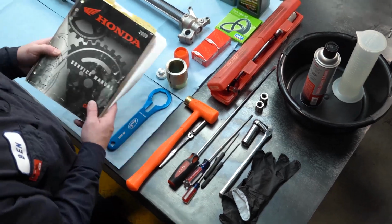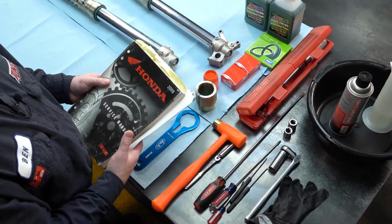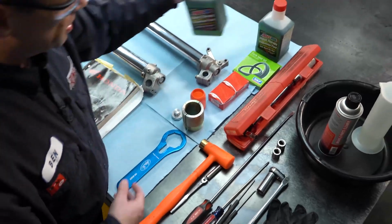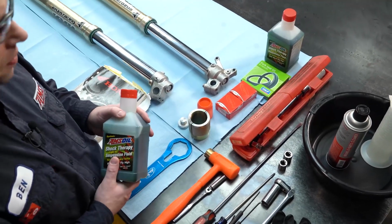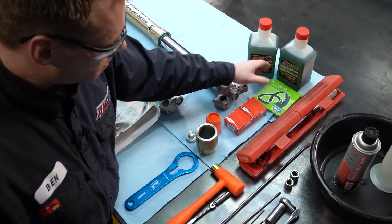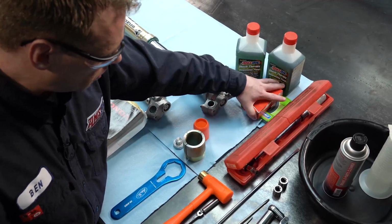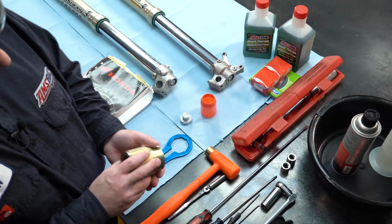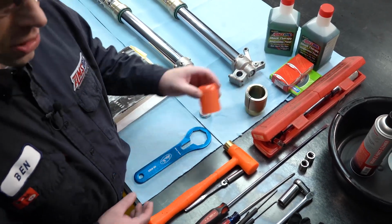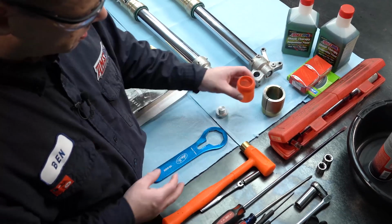You're going to first need an owner's manual or some sort of instructions on how to do fork seals. You're going to need suspension fluid, at least 2 quarts to do the one fork leg. You're going to need your fork seals and fork bushings, inner and outer. You're going to need a seal driver for the correct size fork that you're working on. A seal bullet. This is to help install the seal.